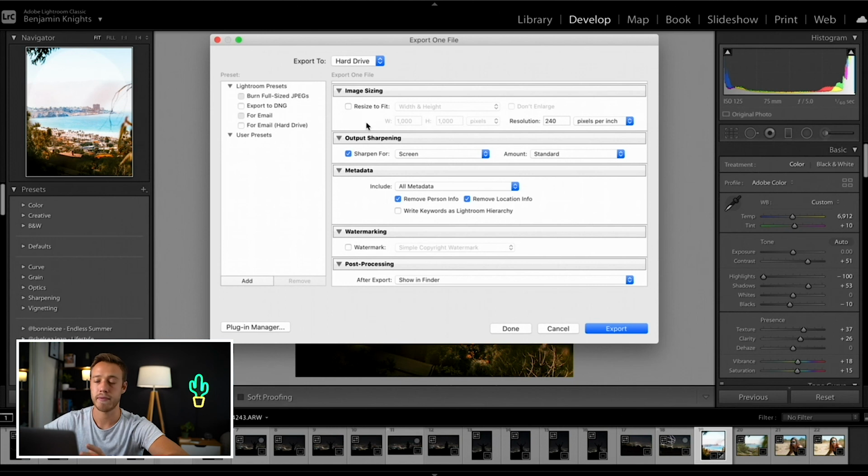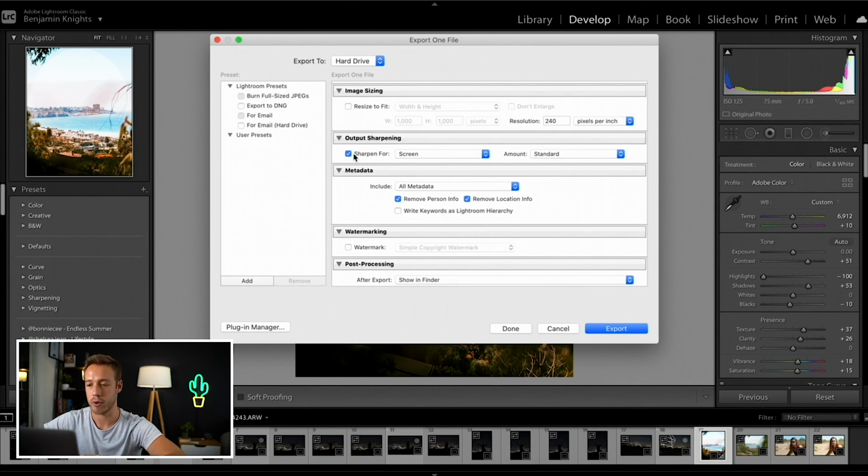We can resize the image to fit whichever dimensions that we want. So we don't want it to be wider than 1920 or 1000. We can do that right here, but we're going to leave it alone because we've already cropped it to the aspect ratio that we want. Doesn't matter for the purpose for this photo if it's any bigger, but say you have a website, a banner, an email, you need it to be no wider than a certain size, well then you can do that right here in the width and the height. We can leave resolution at 240 alone, which is the pixels per inch. So I always leave my photos at 240 pixels per inch.